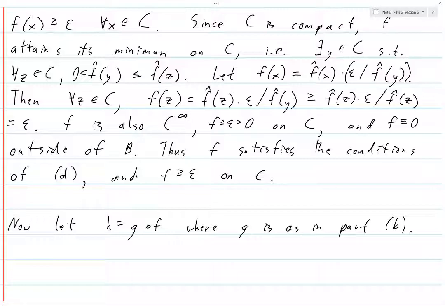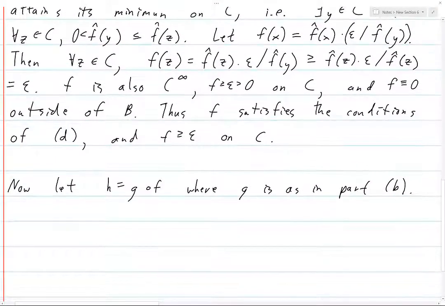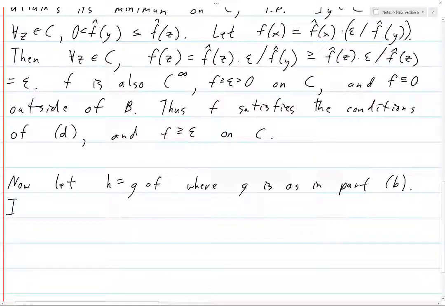So G is as in part B, and we're taking H to be G composed with F. So now let's write out explicitly what we're going to claim, because I want to state all of these things because it's very easy to forget and get messed up in all the details. And it's something that, the more exercises you do in math, the more details you're able to keep in your head at one time. It really helps you increase your mental RAM.